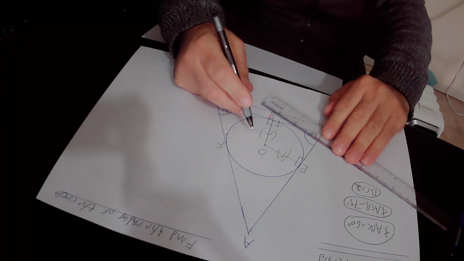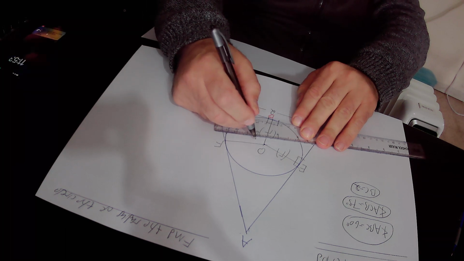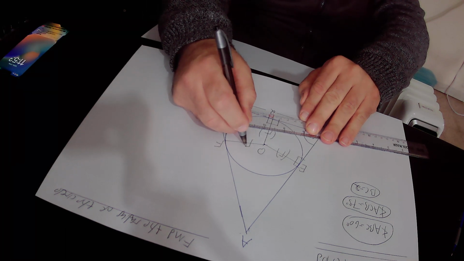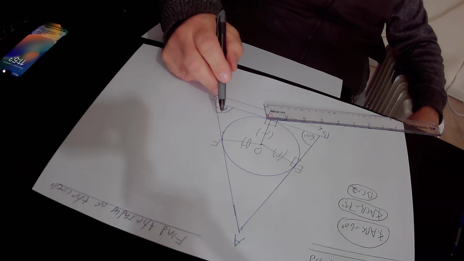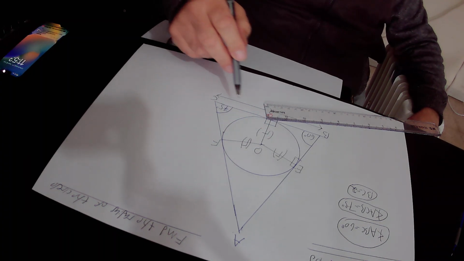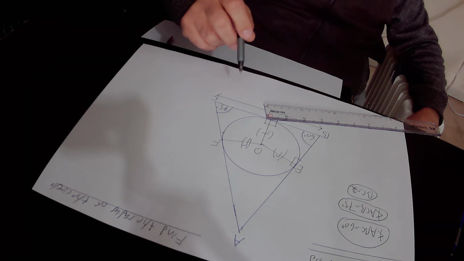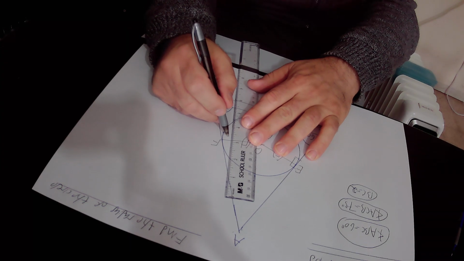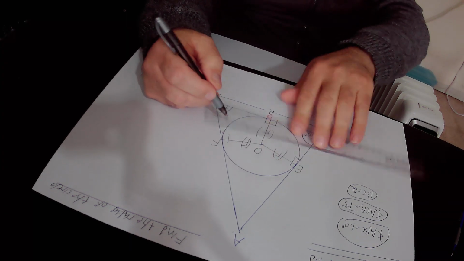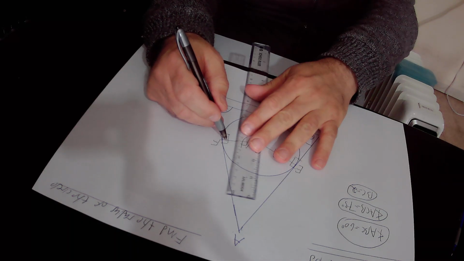We join points O and F together by a straight line. OF is the radius of this circle, that is to say it equals R. Again, the radius OF is drawn to point F, the point of tangency of tangent AC with this circle, and whenever we have a radius drawn to the point of tangency, then tangent AC will be perpendicular to the radius FO. That is to say this angle equals 90 degrees, and this angle also equals 90 degrees according to rule number 1.